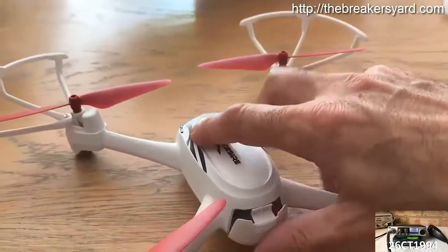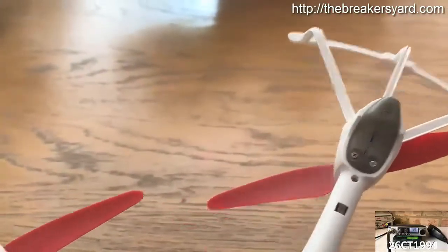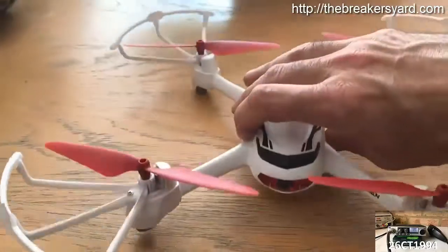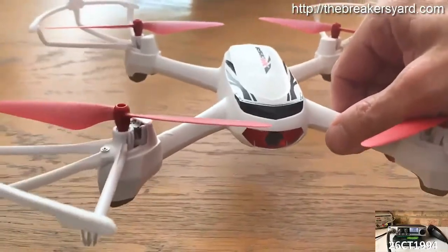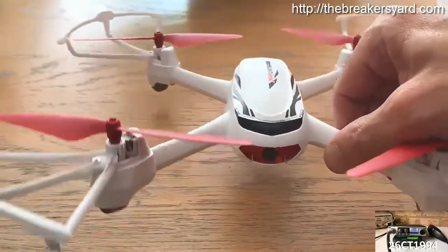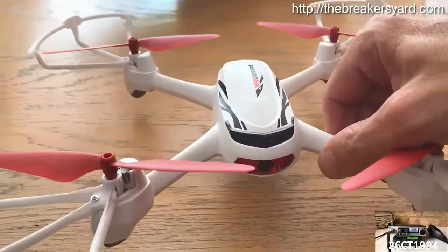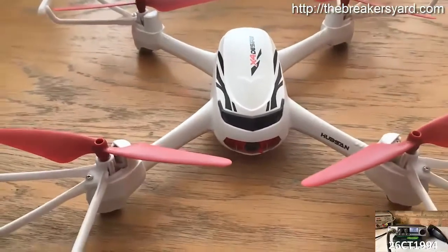You'll see when I do give it a test flight, there are also little LEDs on the bottom. I can't remember which way it was, red at the front or green at the front, white at the front. But when it's some distance from you, it helps you identify what direction it's flying in. So if you want to bring it towards you, obviously you need the white lights coming towards you, not the red lights. As you steer it around, it's always worth knowing the direction of travel, because if it's facing away from you and you want to bring it towards you, it will move further away from you. So just some drone pilot navigation tips for anyone that wants to understand more about it.